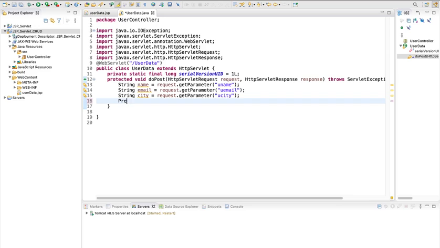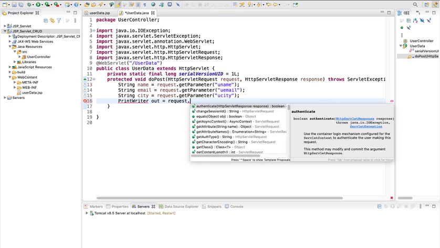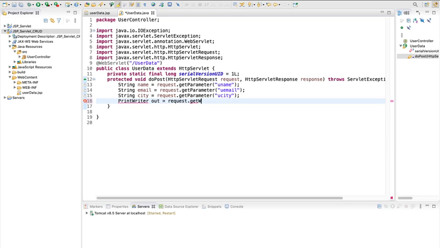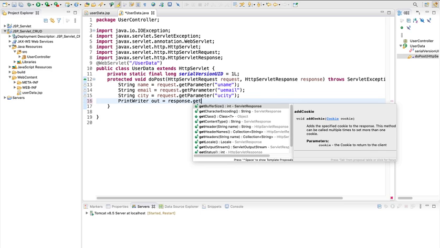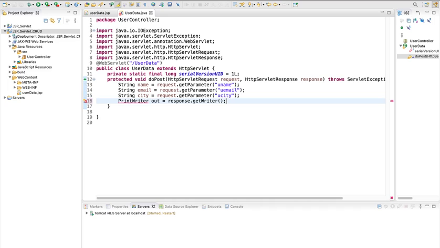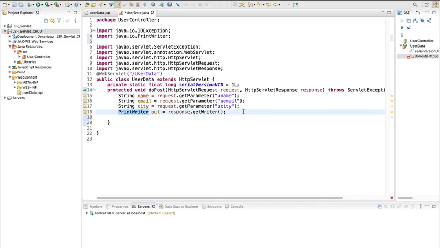So I'll write PrintWriter out is equal to response.getWriter. I have to include this library from java.io, so java.io.PrintWriter.